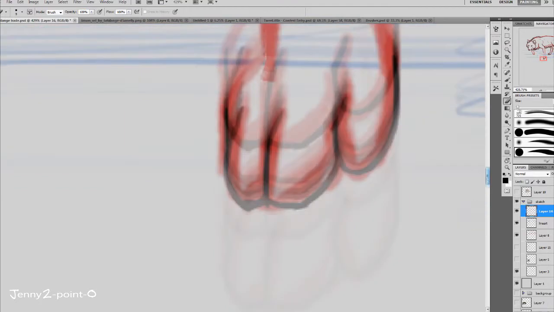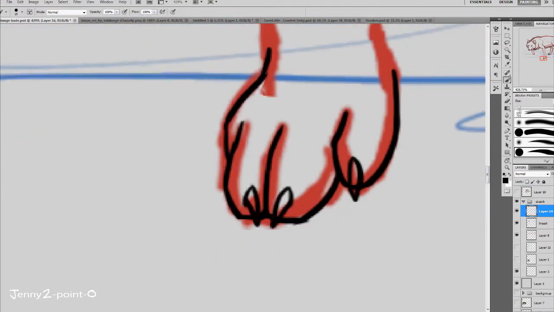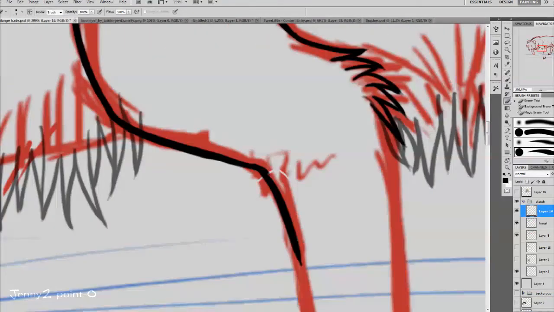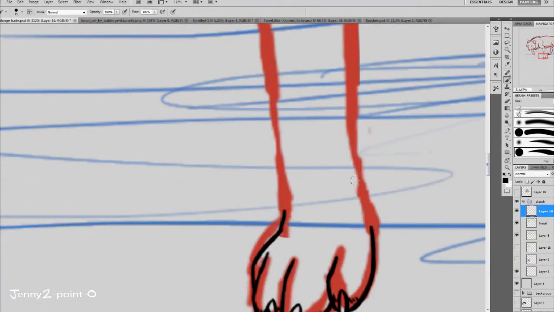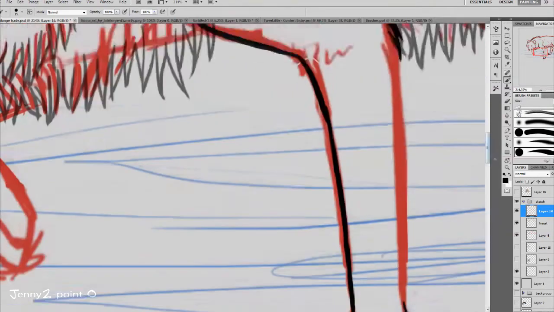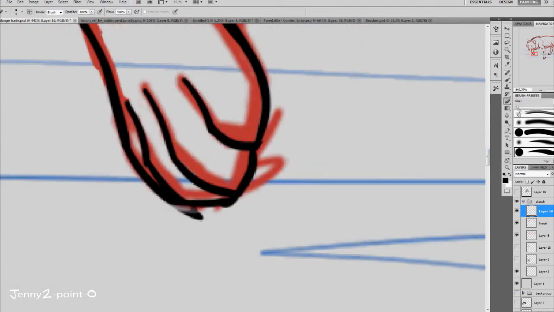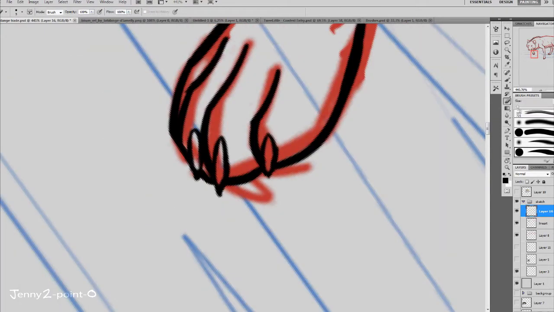To do the fluffy parts of the paw underneath, the fur, I made the brush, instead of 15 pixel, I made it 10, and made it smaller. The brush size I have is 15 pixel, but the lines you see aren't 15. I don't push very hard when I draw, so I make it bigger than what I'd actually do if I drew properly.